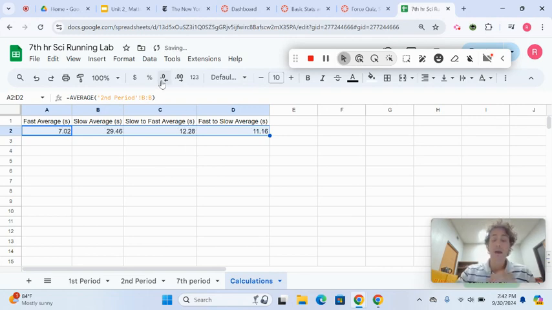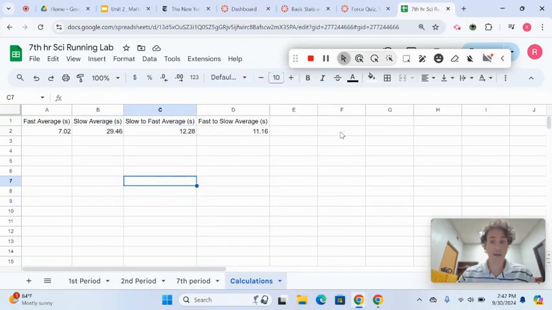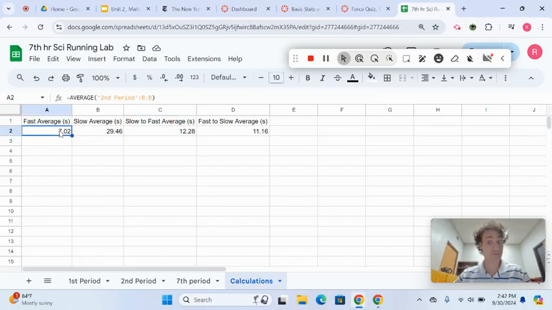Okay, so hopefully you're saying, oh, that's pretty cool. That's pretty nifty. We can change the number of decimal places. We've talked about this before, but let's get it to 2 decimal places. Now I have these averages, okay? Well, that's nice. I like this. Nothing wrong with that. But this doesn't tell me a ton about like how quickly we are moving, right? Obviously, you can see that this is the fastest of the averages.